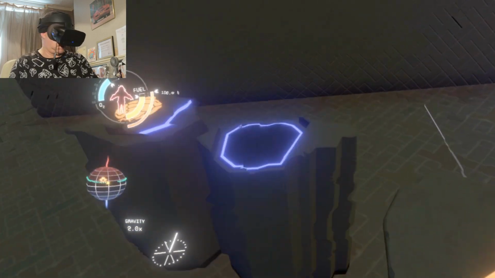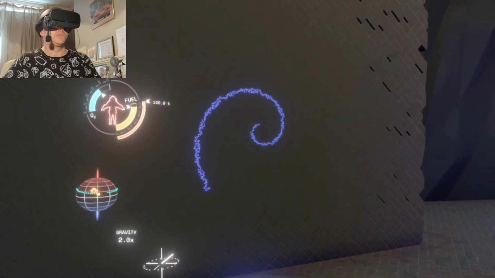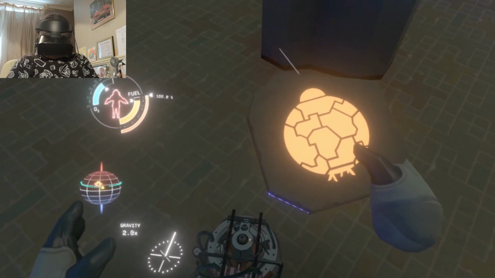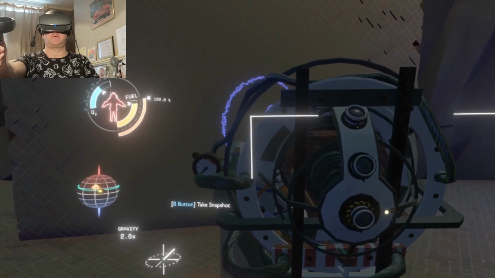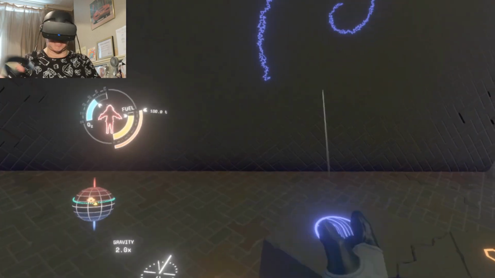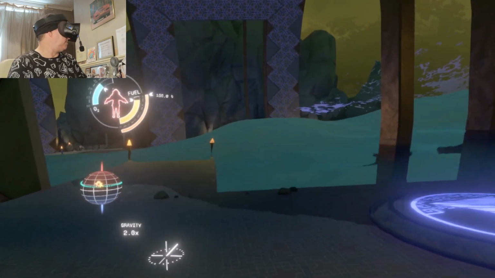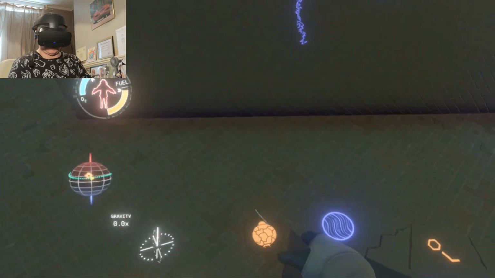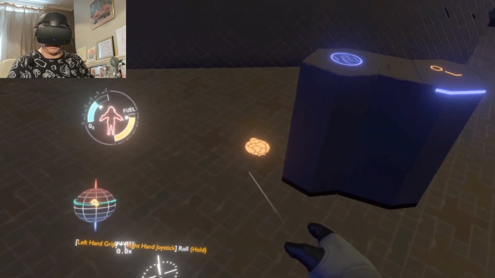Control module. Okay, we've got some of the language. I need to take a photo of that, don't I? Okay, we need to take a photo of the language. We're trying to learn this language, guys. I can hear the storm picking up. What is that? Why am I floating? I'm underwater.